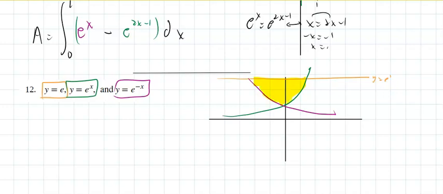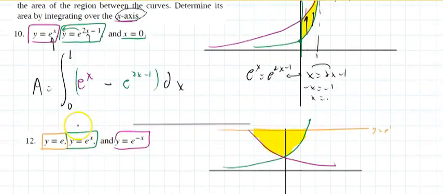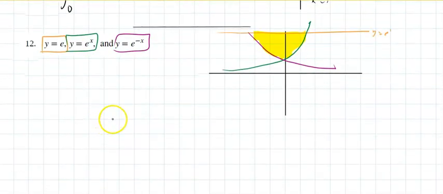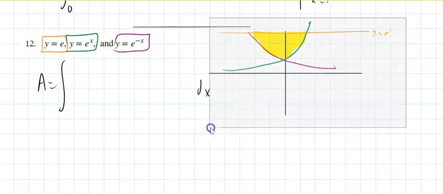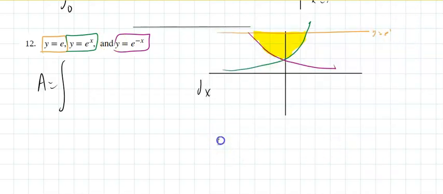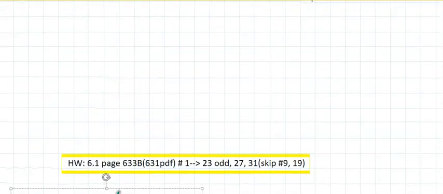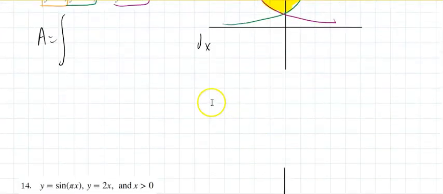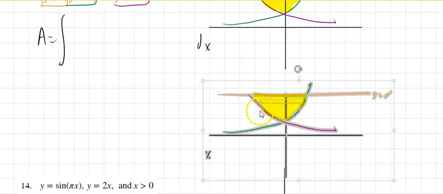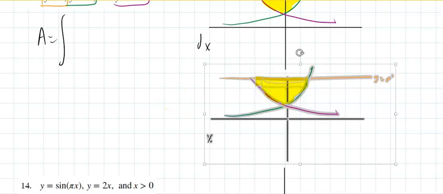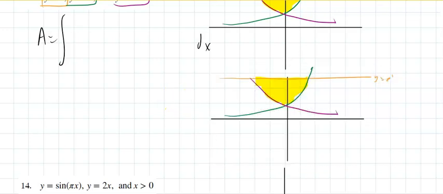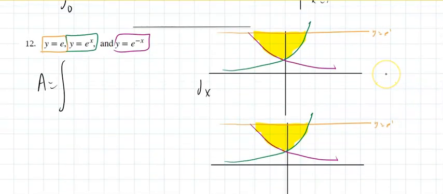Now, in this problem, even though they say go with respect to x, I'm going to set it up that way. We're going to say area equals, the way they want, the integral with respect to x. Now we're going to notice that, wait a minute, and I'm going to copy that and use it again. So I'll show you what the price is, and that's something you have to make a call for later on. For now, let's just follow what they want.